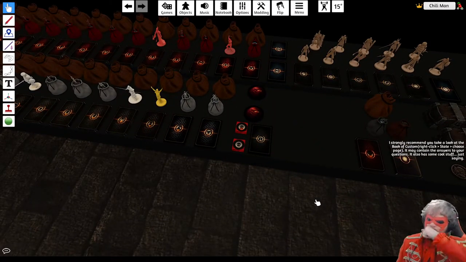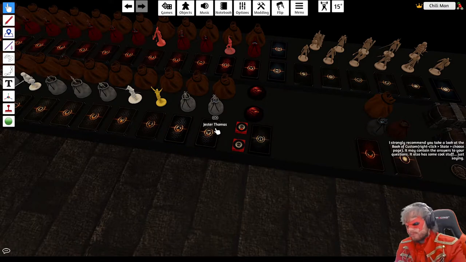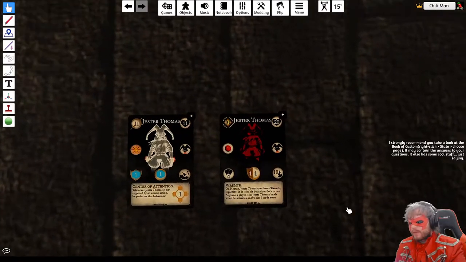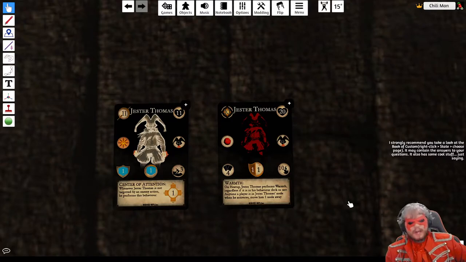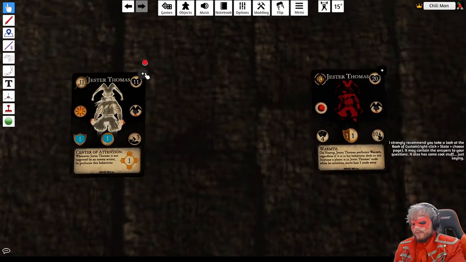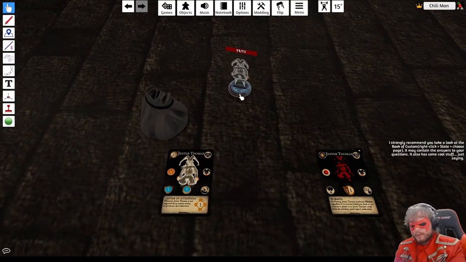Let me grab one of these, not those. Jester Thomas. Both versions. So, Steamforge didn't add Jester Thomas as a phantom or an invader. So I took it upon myself to do that, to make Jester Thomas as a phantom and an invader. And here he is. So they work identically pretty much to the other phantoms. PNG cutouts, by the way. Don't have 3D models.